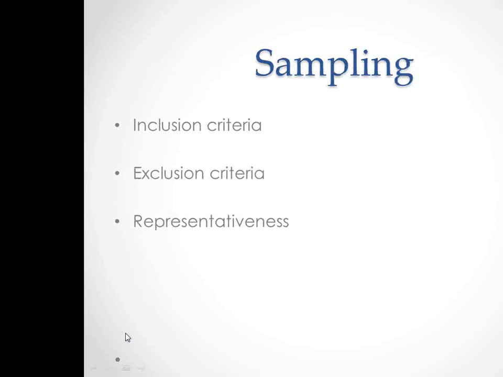So our inclusion criteria, going back to our simplistic headache example, is we're going to include people who are 20 to 30 that have a headache that is scored on a particular pain score of 4 or 5. Our exclusion criteria might be that they don't speak English, that they have never suffered from a headache before, that they are allergic to paracetamol, and they have a specific past medical history.